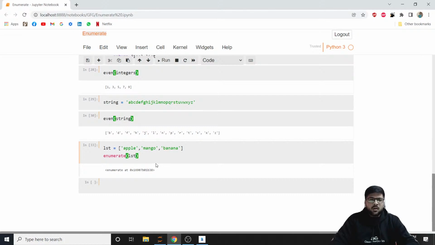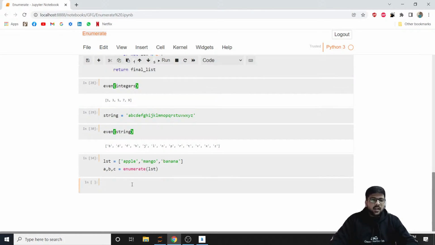Okay, now this does not clear things up as to why am I being given an index also and why am I being given a value also, right? So now there are 3 elements in this list. Then I say a comma b comma c equals enumerate of list, right?